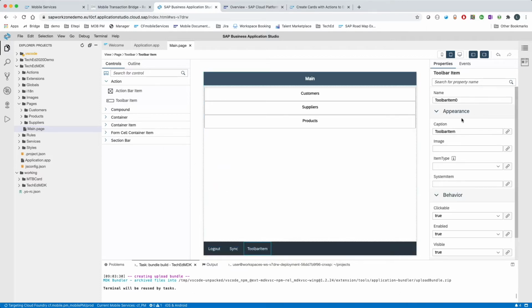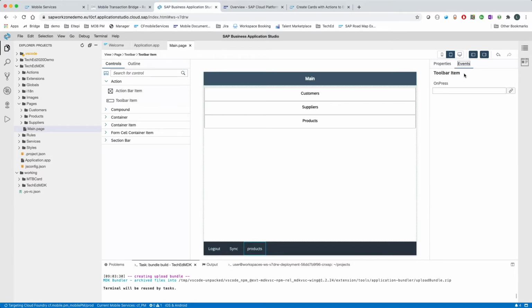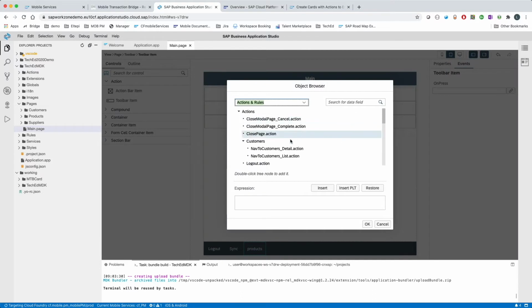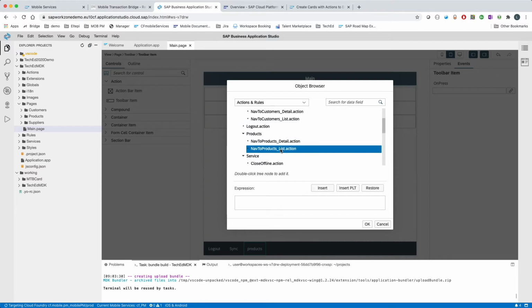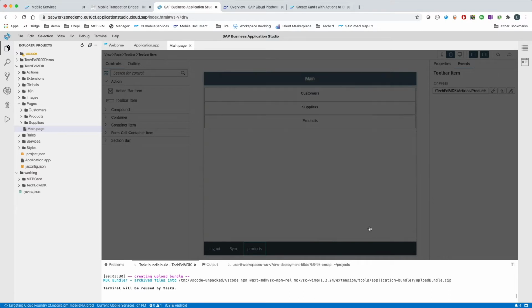At the toolbar item, we name this products, and the toolbar item gets an action to it, right? Let's say if it's pressed, we want to navigate to the list of the products. I'll double click this and say OK.